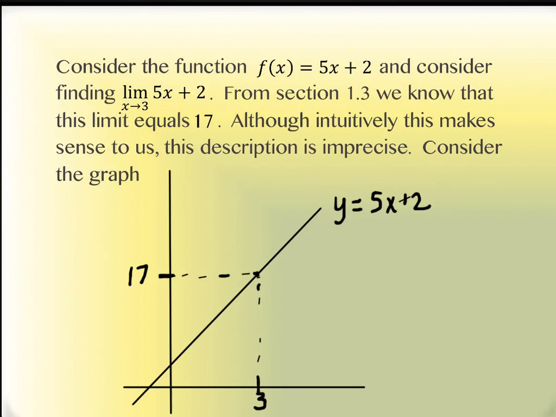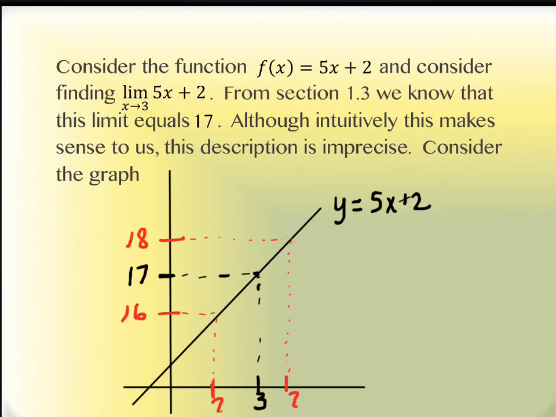Okay, so over here on my picture, and I'm going to exaggerate what I'm doing just because it'll make it easier to draw the picture. Here's 18, pretend, and here's 16. So we want my y value to occur somewhere between 16 and 18. So the question is, if I were to trace over on my graph and down here to my x values, again, there's nothing about this that is drawn to scale. I did not do any kind of scaling. The question is, what x values, or how far away from 3 could I actually be on the x-axis to make sure that I'm only 1 unit away on the y-axis?